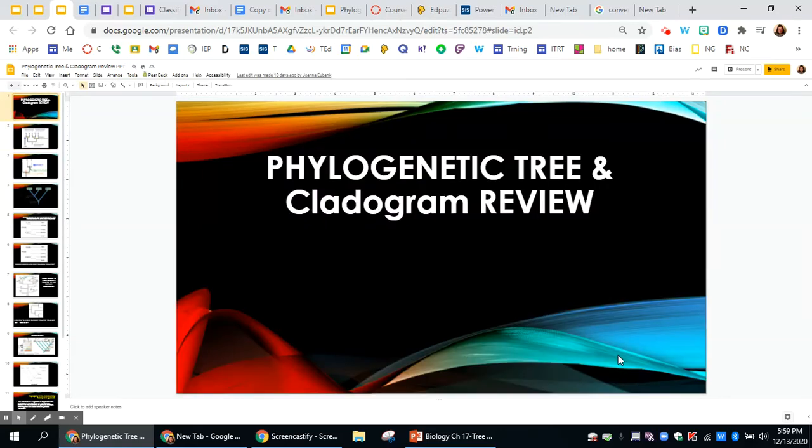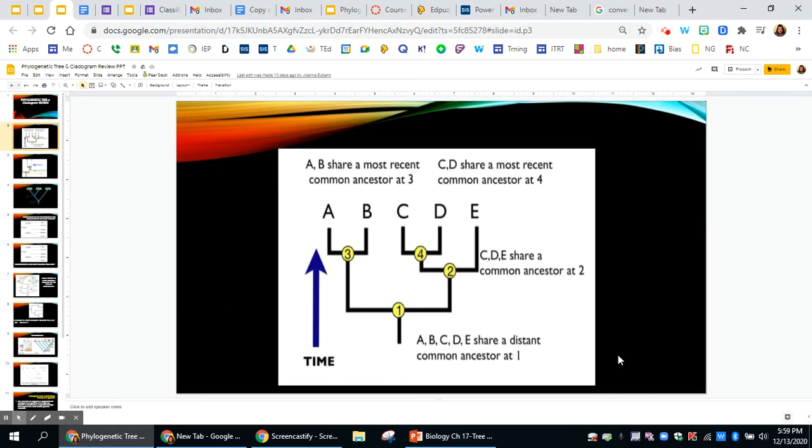As we look at classification and the six kingdoms, we can take a step back to see how scientists determine how related things are. The Build a Tree activity that you worked on looked at these cladograms. If you look at this example here, it reminds you how to read these.